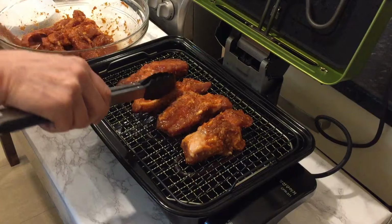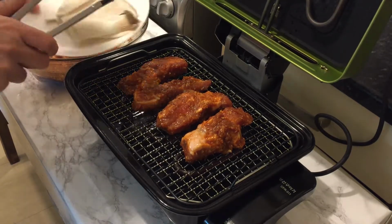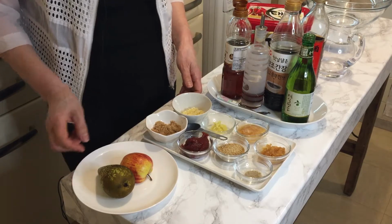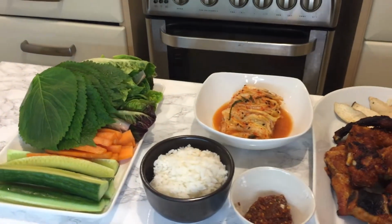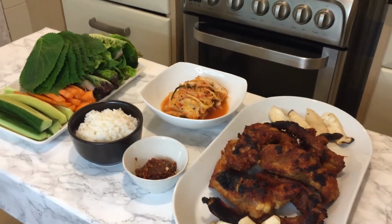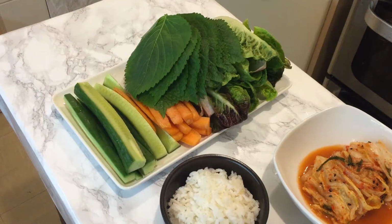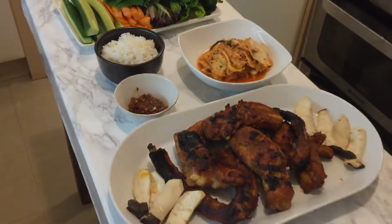Hi, today I'd like to show you spare pork rib barbecue, which Korean people call 돼지갈비. In summertime, it's quite a popular dish with the family. And these days, Australian or American people who had this barbecue said it was very delicious. So I'd like to show you how to make it.